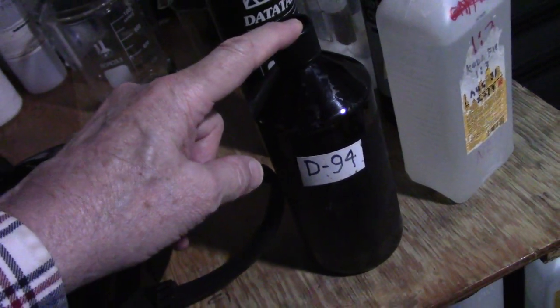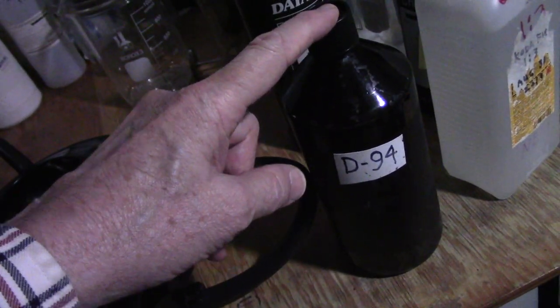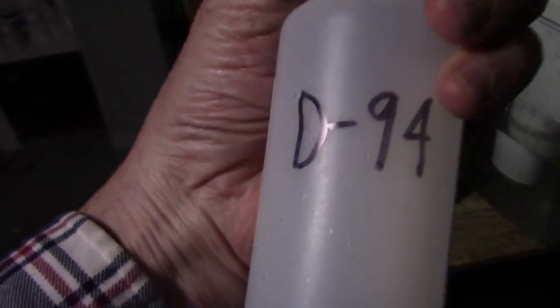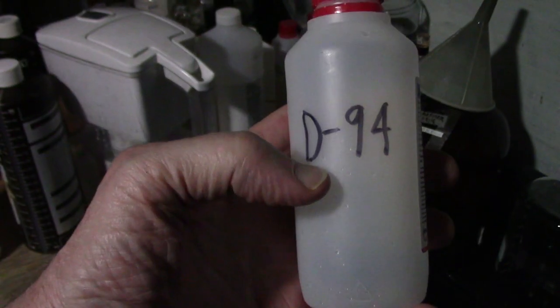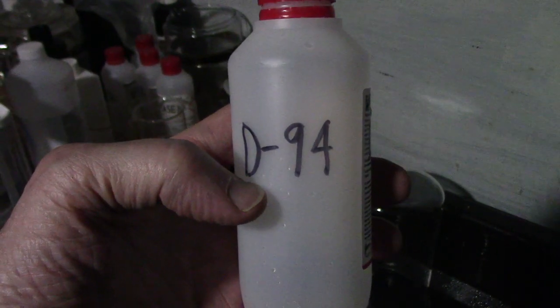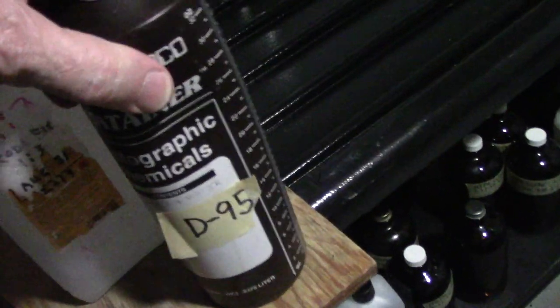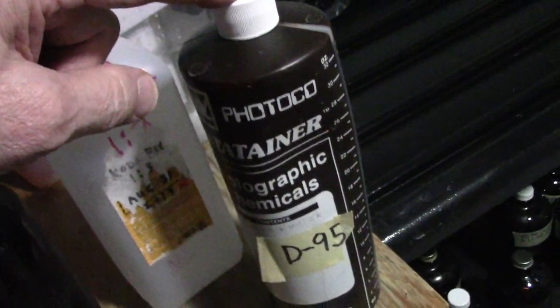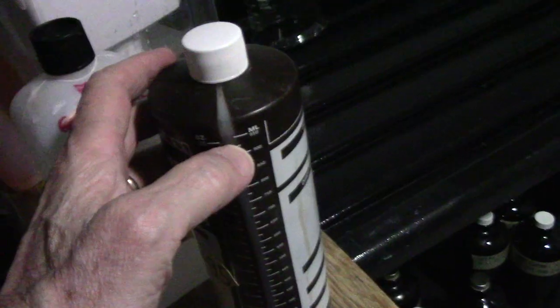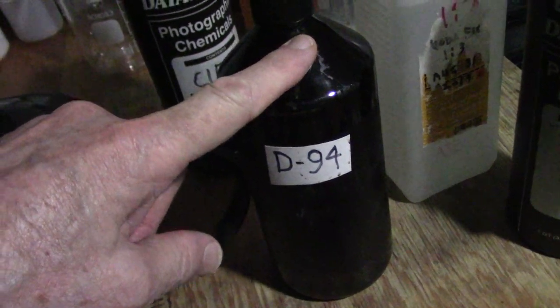I really don't even care to use it again — it would be alright for a test or two. The D94 that I had mixed previously was in a 250 milliliter bottle from leftover LQR. It was about half full, and in two days the D94 turned amber. It wasn't clear anymore. The D95 doesn't do that, but this bottle's almost full anyway — I didn't tippy-top it off. There is an airspace. This is the one that goes bad, and you have to keep full.